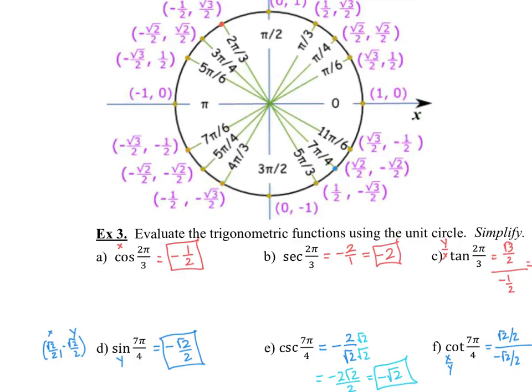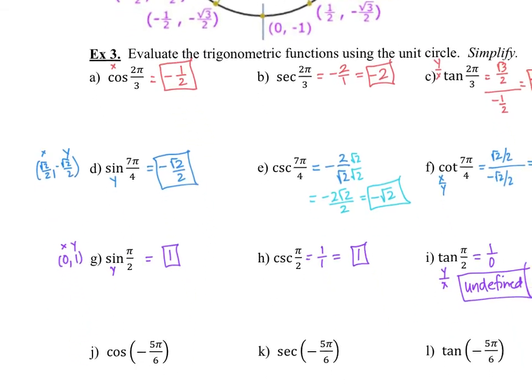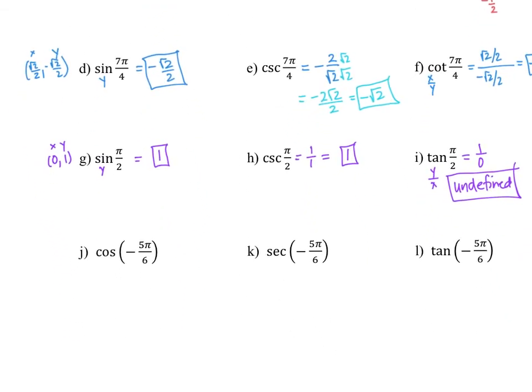So this is actually equivalent to negative 5 pi over 6. It's coterminal, has the same ordered pair, which means this is the ordered pair I'm using for negative 5 pi over 6. And I'm going to go ahead and write that down below so I don't have to keep looking. Okay, so that was negative root 3 over 2, negative 1/2. I was in quadrant 3. So this is the x, this is the y.